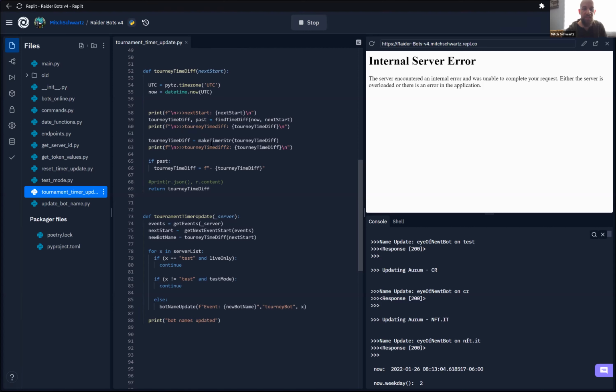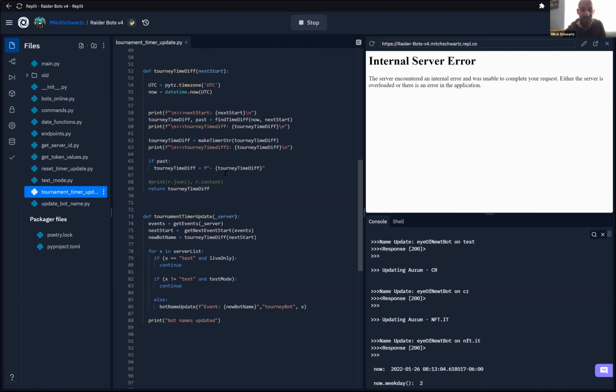Now, what we're going to do is make the timer string. So we call that. And if we're in the past, then my turning time difference is equal to, this is weird, this is an F string, right? So we have a variable here. So it's equal to, oh, okay, I understand. This is basically equal to negative turning time difference.